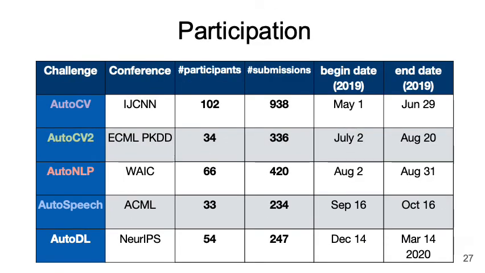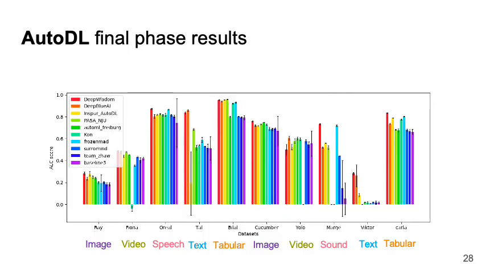This table shows that the number of participants was moderate compared to other challenges we organized, which attracted thousands of participants. This is not so surprising, since participating involved a fair amount of engineering, and off-the-shelf solutions could not be used. Still, hundreds of participants gave it a try, and in the final AutoDL challenge, we had 54 participating teams, 247 overall submissions, and 2,614 dataset-wise submissions. In the end, 8 teams made it to the final line and made valid final submissions.